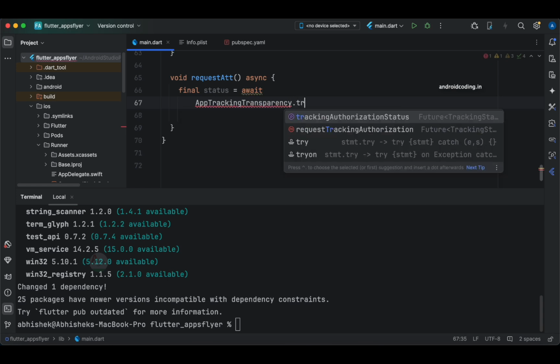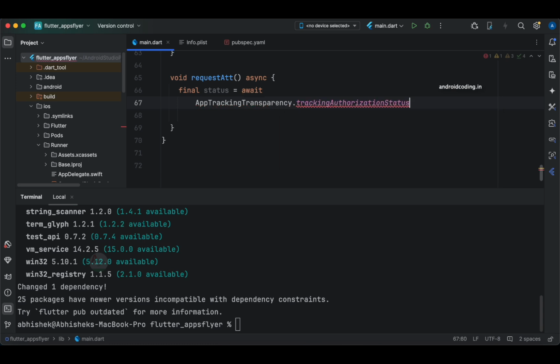Dot trackingAuthorizationStatus. Now we are trying to track the authorization status, because if the user has already granted it, we will get the granted status. If the user has just installed the application, then by default the status will not be granted, so we need to request the grant of permission here.